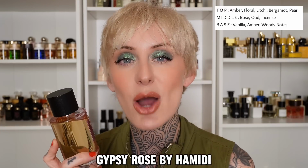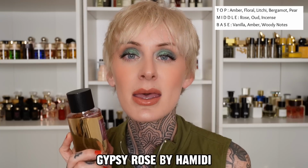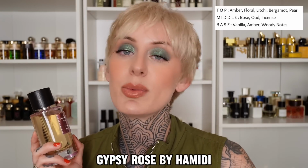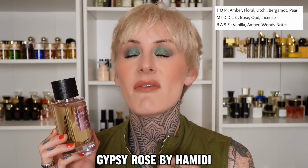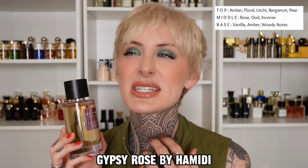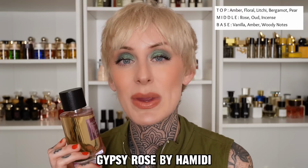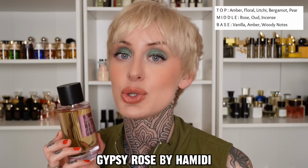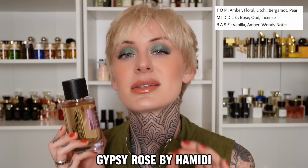It's super powdery, it's sweet with some lychee and pear in the beginning, but it's not quite as sour as the regular Delina, which would be great for summer. And don't worry if you're not a fan of a vintage smelling rose or a supernatural smelling rose. This is more of a young, commercial rose that's on the more sweet and delicate side. So this feels young without feeling too juvenile. It's sweet, but not overly so, and it's soft and powdery.